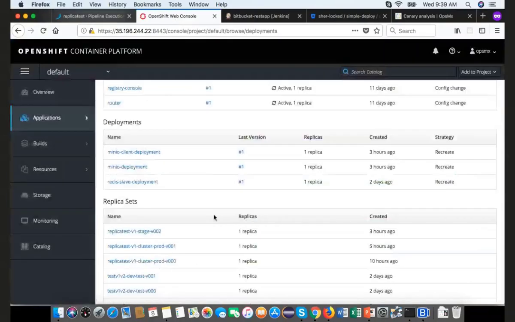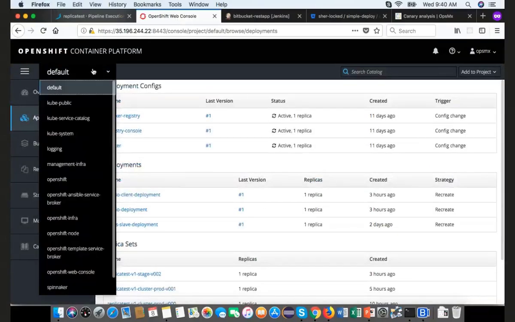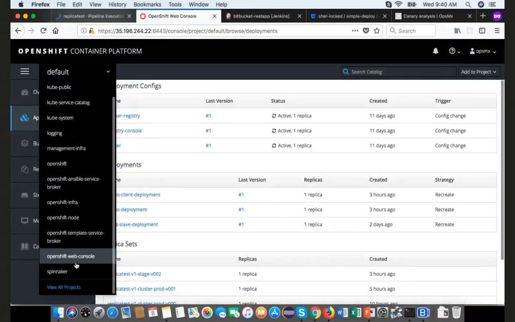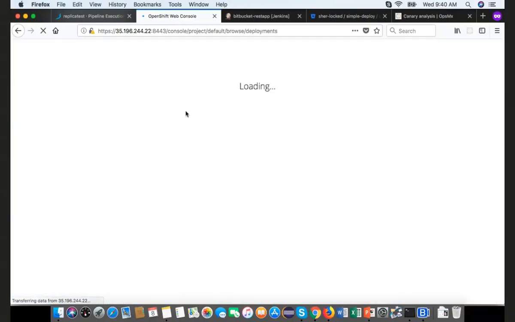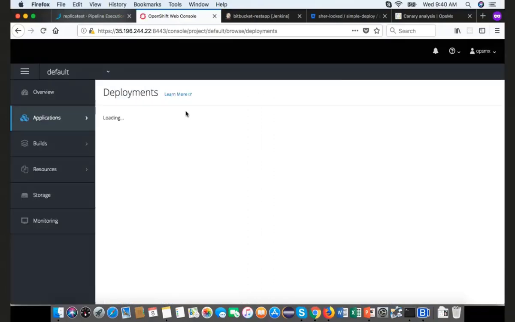So here in the OpenShift, we can see this staging environment. So the pipelines that are deploying, they're deploying to two different projects.